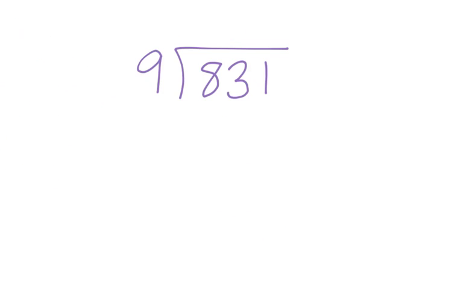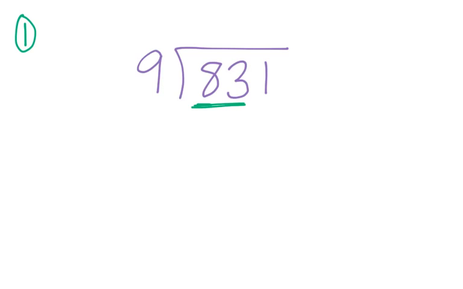Okay, last one we're going to look at. Now, just like last problem, we have to start in the greatest place value. That's our hundreds place, and there's an 8 there. Our divisor is 9, though. We can't divide 8 divided by 9. We're going to get a number less than 1, and we don't want that. So, in order for us to divide, we're going to have to regroup 8 hundreds into tens. And we're going to extend our line out to cover our tens. Now we're looking at 83 tens, and we need to divide.